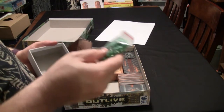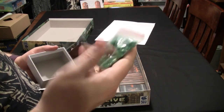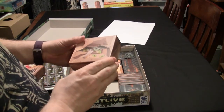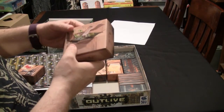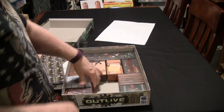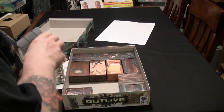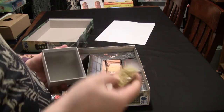These look like little barrels of some kind. Get a bunch of little barrels. And, oh, maybe they're toxic waste. I'm not sure what... Looks like something coming up out of this box. I don't think they have anything to do with what's actually in them, because if they did, the box with the bullets on it would have had the bullets in it.